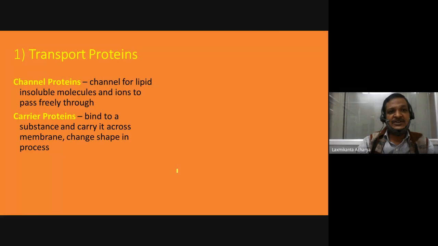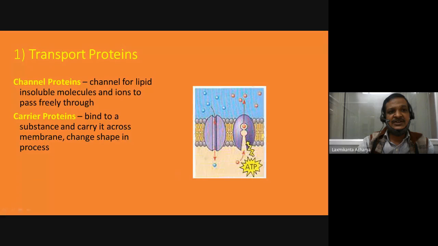Now coming to this, in the transportation of molecules, right? So these are 2 types of protein. One is called a channel protein, another one is called a carrier protein, okay. So you see the channel protein here, the channel looks uniform, and it is open, right? It is open at both the ends. This is the channel protein.